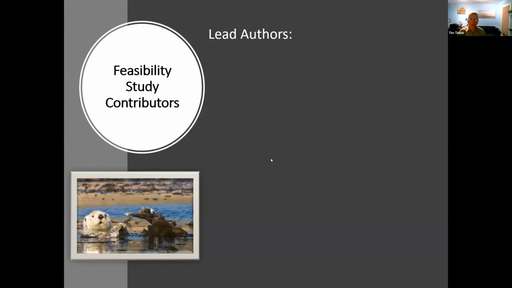The authors of the study: Bob and the Elakha Alliance had initially asked me to take a lead on this study, and I got started and quickly realized this was way bigger than I could possibly do myself. So I brought in some friends. One of the friends I brought in, James Estes, was formerly with the U.S. Geological Survey and then with the University of California at Santa Cruz. He has been a researcher on sea otters and their ecosystems for many decades now, and was really one of the pioneers in understanding the effects of sea otters on coastal ecosystems in the North Pacific. He also happened to be my PhD advisor sometime in the past, and we've collaborated on many projects over the years. So he luckily agreed to join in and help write some of the chapters.